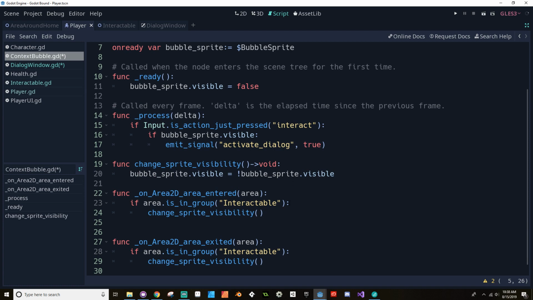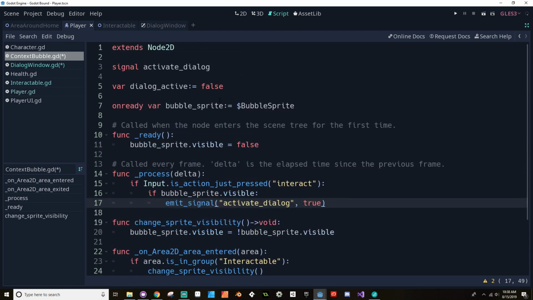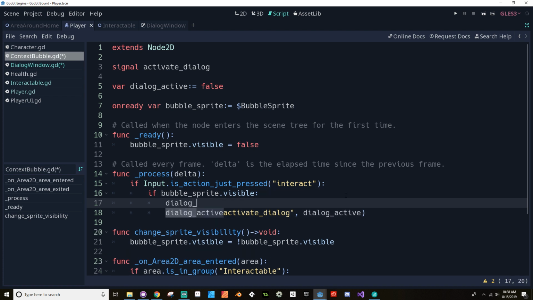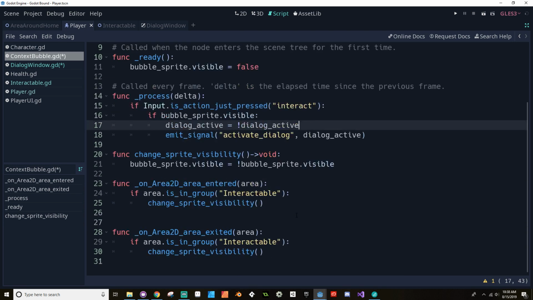So then, okay, so this is false, and then instead of passing this true through, let's pass through dialog active, and then we'll say dialog active equals not dialog active. This is better. Okay, this is way better. And then if we exit, we want to emit that signal too.